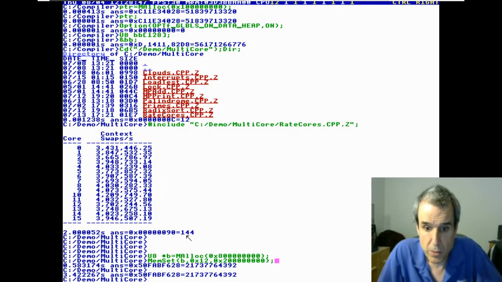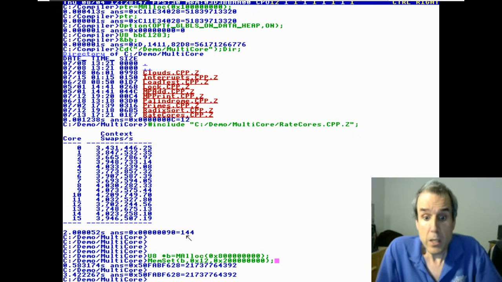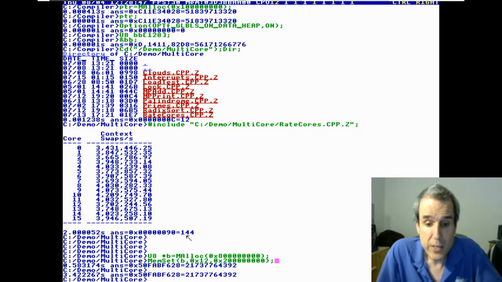It's almost as though it's virtual disk memory. That's what it acts like. Maybe if I reduced it a little bit, it would start using. I'm going to wait because you'll see the second time it's really fast.